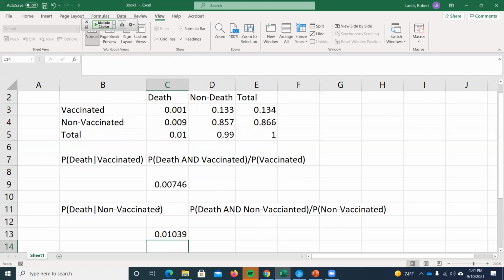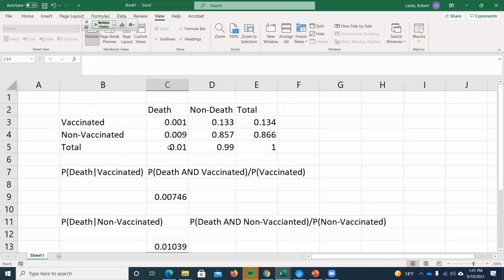These probabilities are relatively low. Even after you already get COVID, the probability that you die is 0.01, so you have a 1% chance, but that's after you've contracted it. However, if you've contracted it and you're vaccinated, the probability that you die falls a little bit. And the difference here, if we're looking at percentages, what would this be? We want to start with this as our base, maybe we could think about.